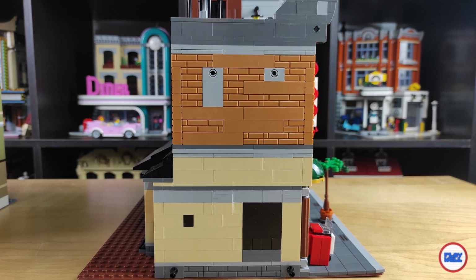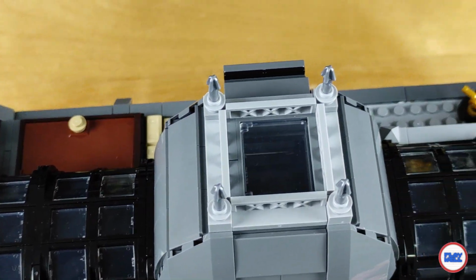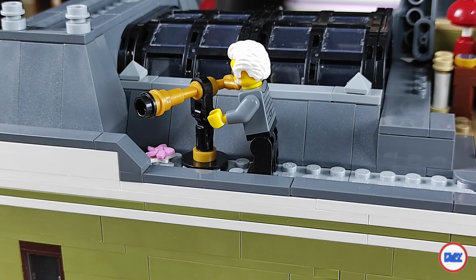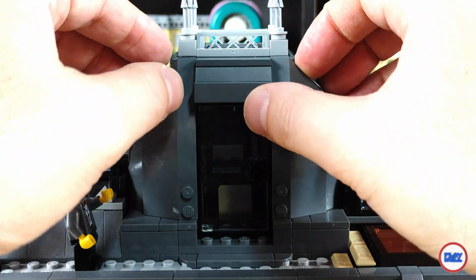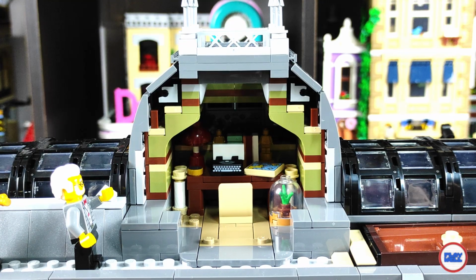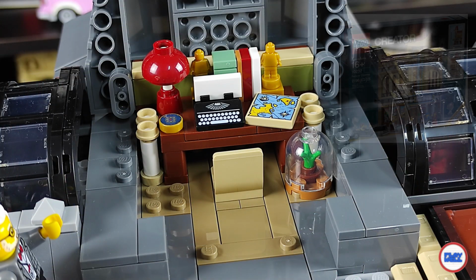On the roof there are 2 skylights that provide natural light to the galleries. The middle dome houses the museum curator's office with books, a typewriter, blueprints, compass, and a treasure map. I wonder if Johnny Thunder visited him recently. And even 2 figurines, which according to the instructions are related to 2 awards that he won for documentaries, and which were even shown at the Palace Cinema.